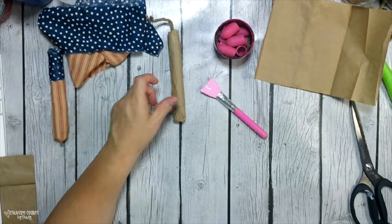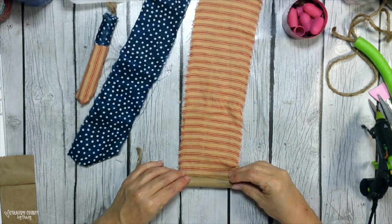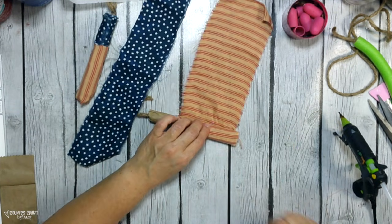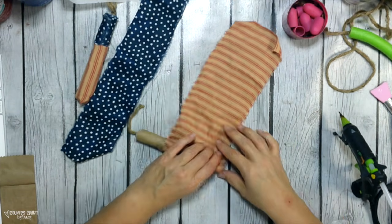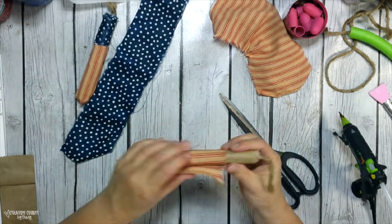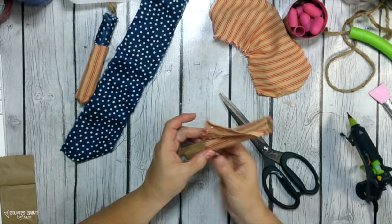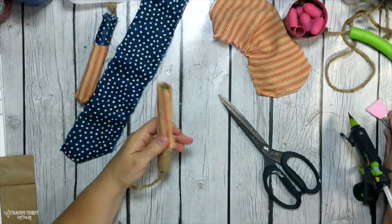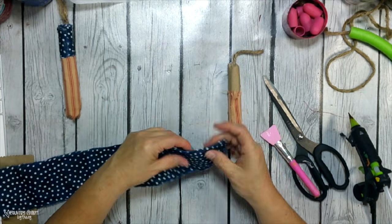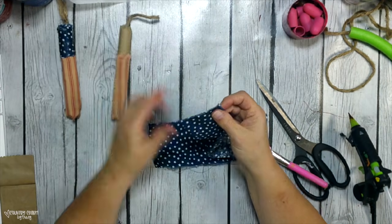All right, so then for the ticking fabric, I'm just hot gluing it all onto the bottom of the firecracker, and then around the top is where I will put the blue stars. I just ripped the fabric to give it a tattered look. There are fabric stores, Walmart, Hobby Lobby, Joann's, all of that. You can find all different kinds of patriotic fabric to suit your style and your decor to make your firecrackers the way that you would like.